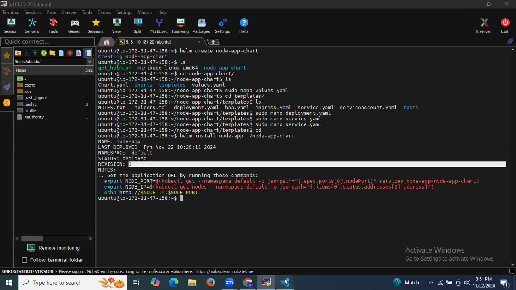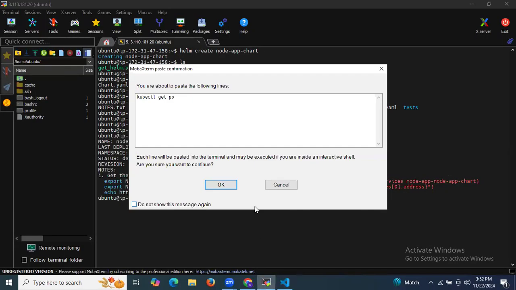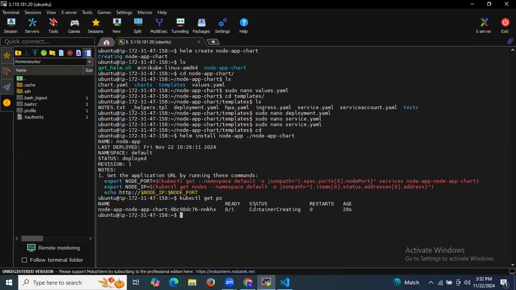Now how to check? After successfully running our workflow, let's check the pods, deployment and service using the below commands. First, let's check the pods using kubectl get po. As you can see, it's ContainerCreating, so wait for a few seconds. The age is 28 seconds, and our pod name starts with node-app-chart.